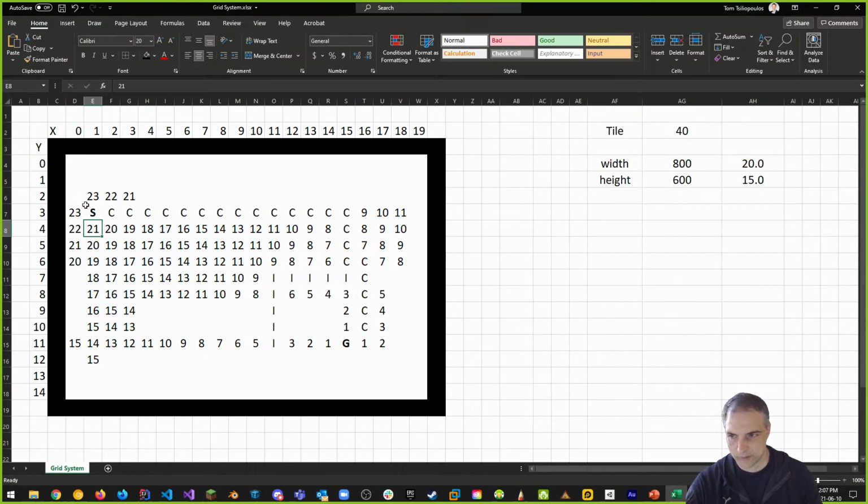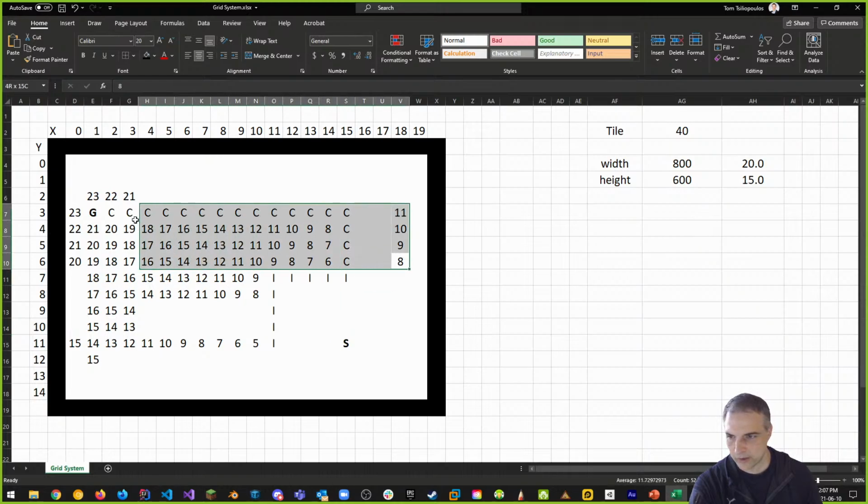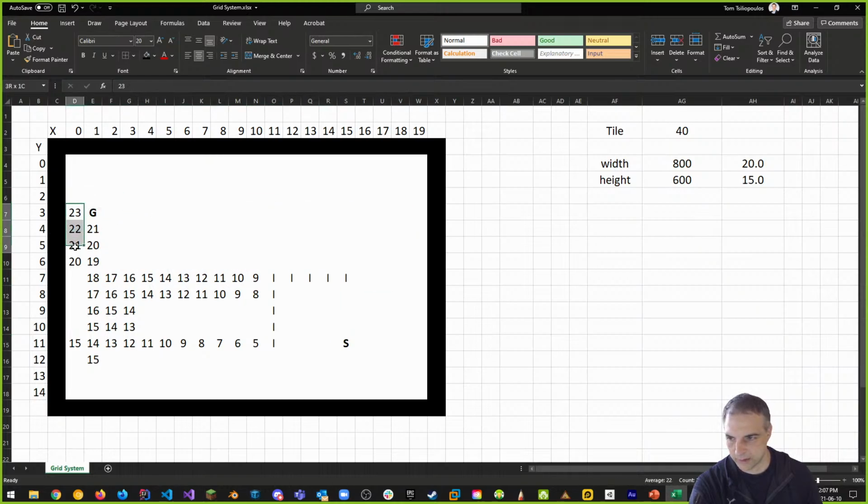So let's switch this out. Let's do the other thing. So I'm going to say the goal is here and the start is here. And let's wipe out all these values instead. We'll leave the wall in the same spot, right? The wall is the one for impassable. But we'll kill all these other values, okay? And we'll recalculate. So this is what's going to happen for you guys, right? So recalculating all this, right?